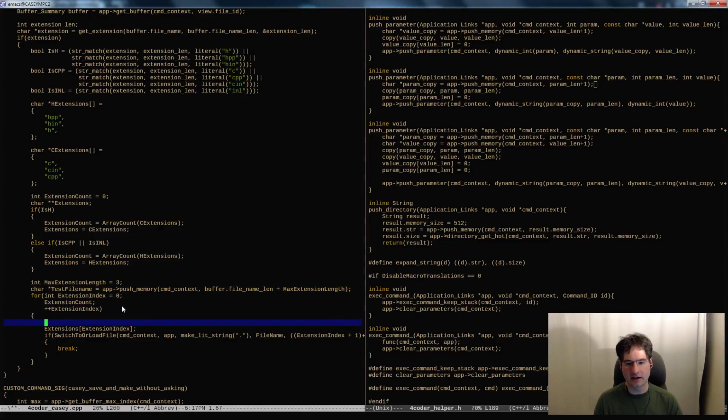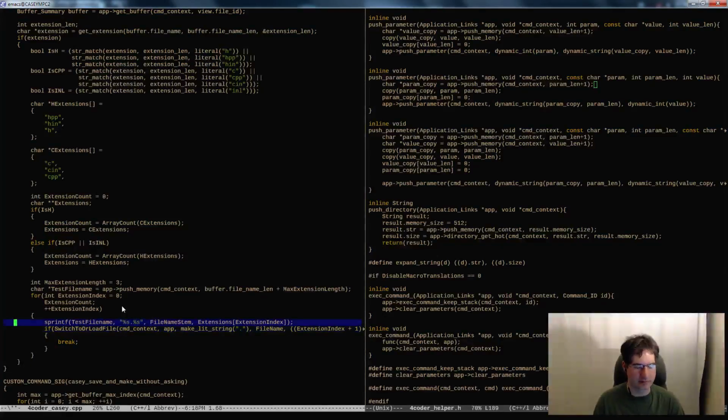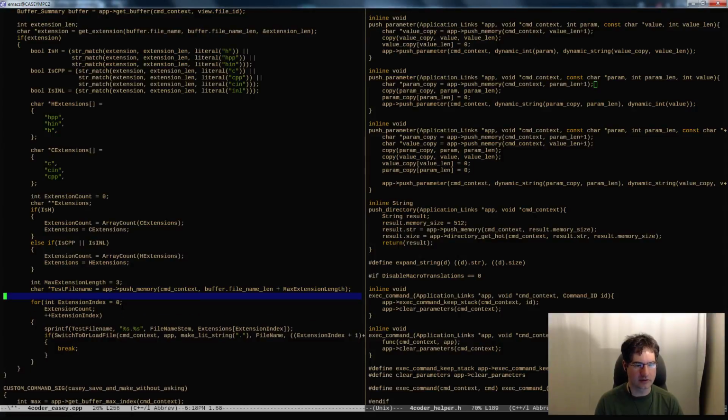So that's fine. But then I need to actually build the thing. And in order to do that, I need some way of doing, honestly, I could probably just do this. Really no reason not to. I can just say, okay, whatever the original one was, I can just truncate it and then put on my new extension, right? So I should be able to do file name stem, and then extensions with my extension. That actually should be fine. And so if I do that, all I need to do is get the file name stem, and the file name stem is just the original buffer, right? It's file name.